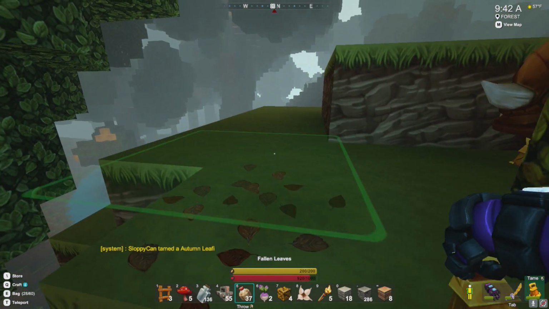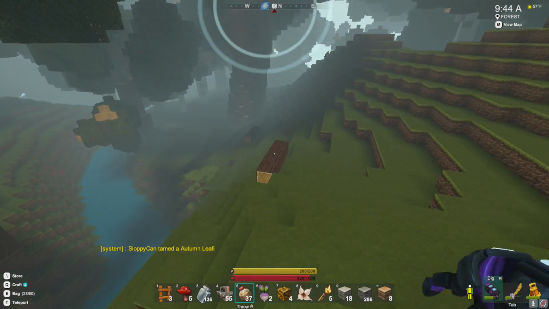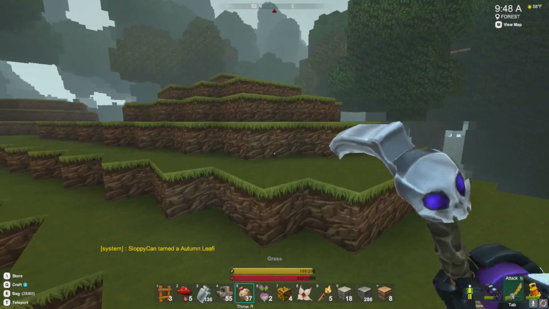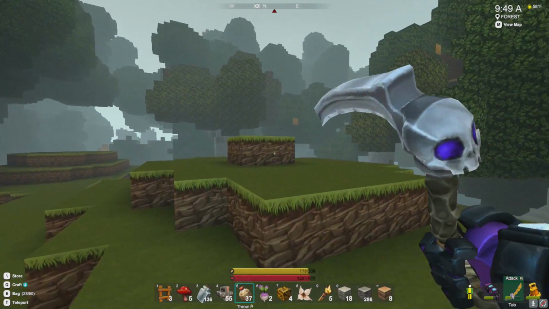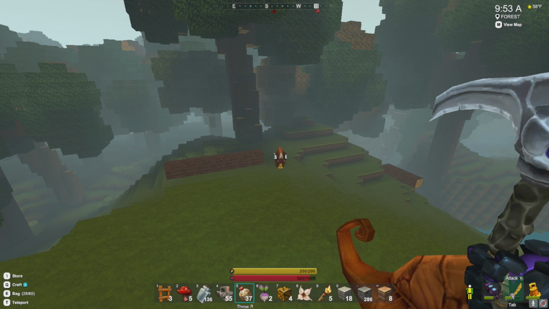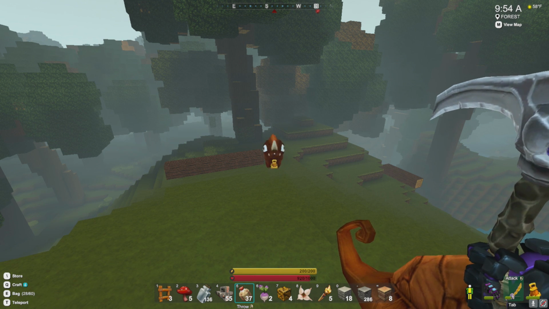Either way, we've got some autumnwood leafies. Let's go home, put them in a pen, and try and get some more another day, the other colors, maybe on a live stream or something. But we are going to try and finish that farm that we have on our plot and see if we can't get all the crops planted.